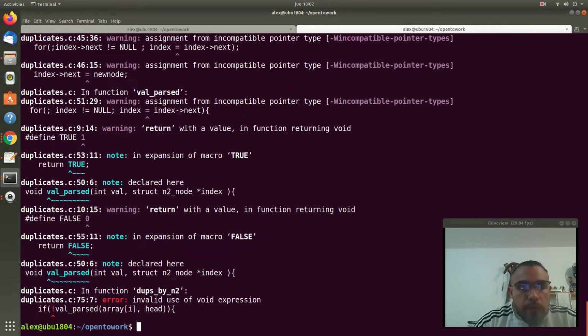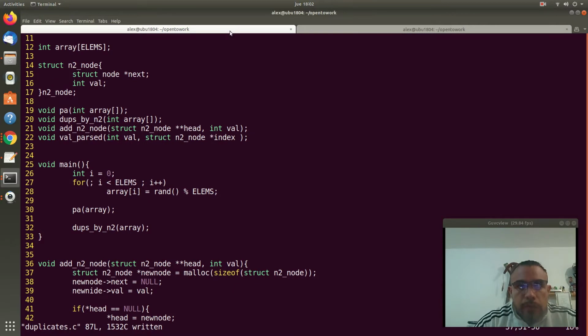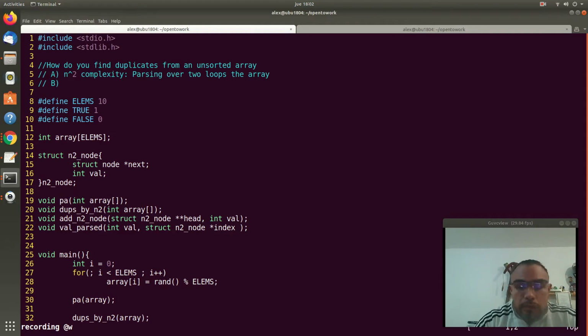No. Okay. Incompatible pointer, okay. Come on.